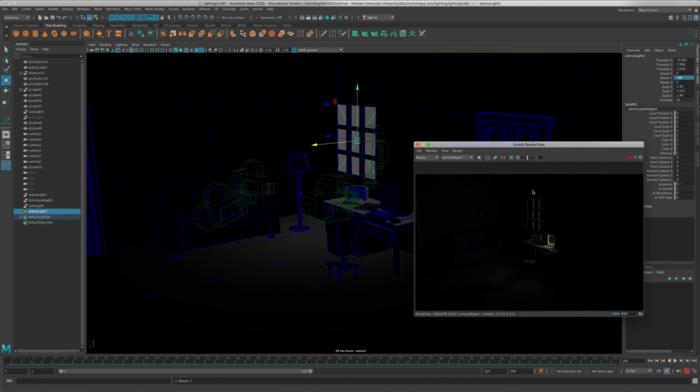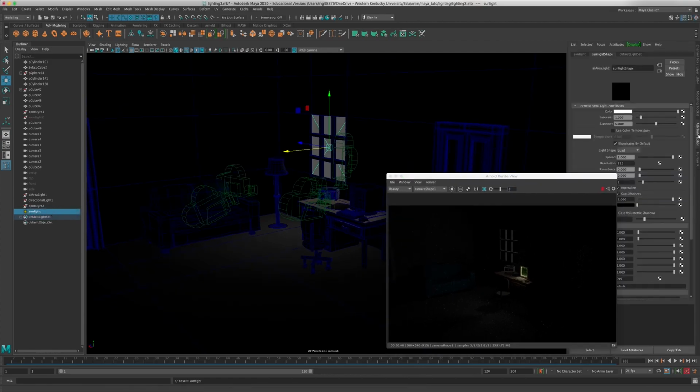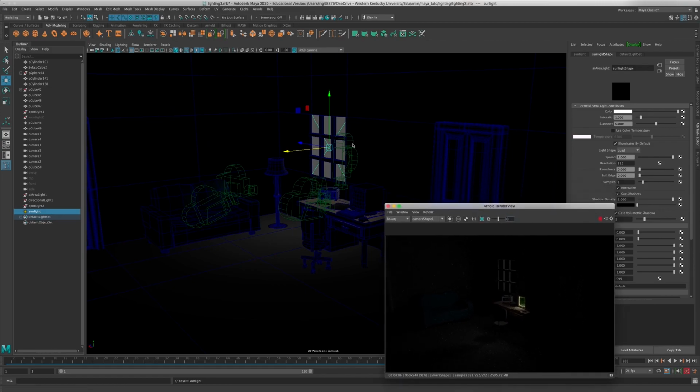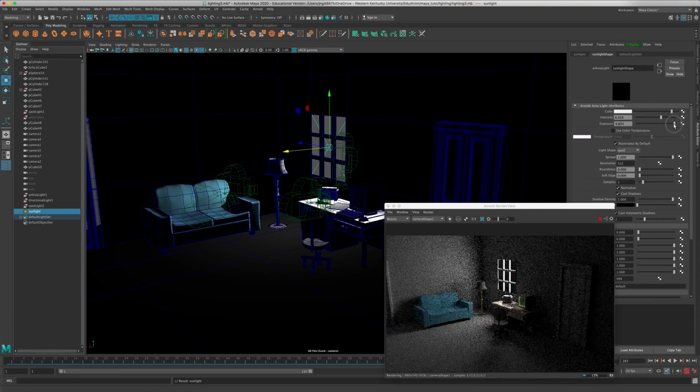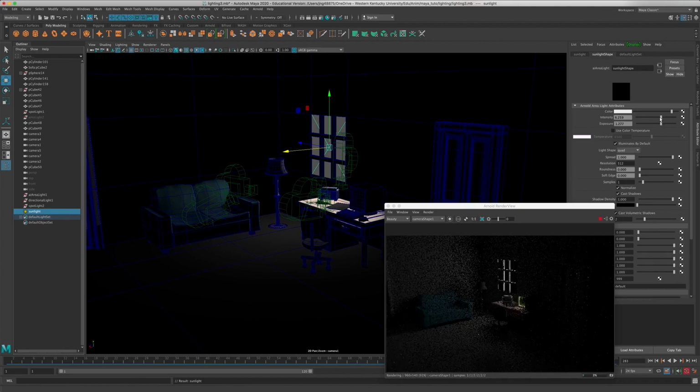Although the brightness is not strong enough, we can still see the area lights on our Arnold render view. And then I'm gonna go to attribute editor and increase the light intensity.